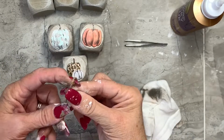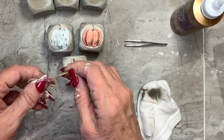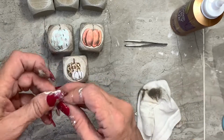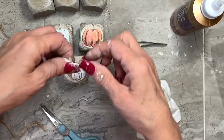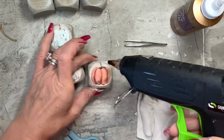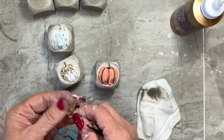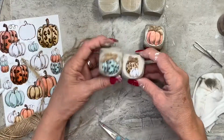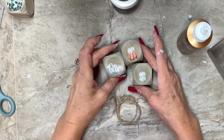And then I'm going to make some teeny tiny little shoestring bows with this little skinny twine that I get in the automotive section at Dollar Tree. I'm just going to glue them right to the tops, like they're on the top of the pumpkins. I'm going to put a teeny tiny little drop of hot glue, and I'm going to use my tweezers to put it on there because I love to use my tweezers. And look how cute they are, side by side or stacked up.